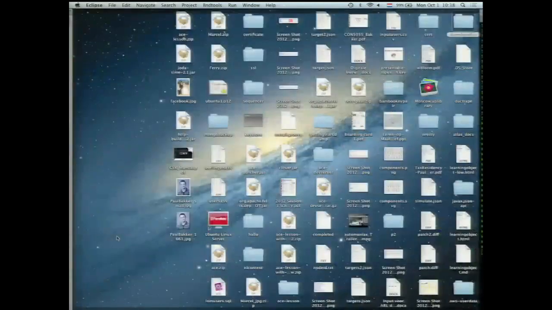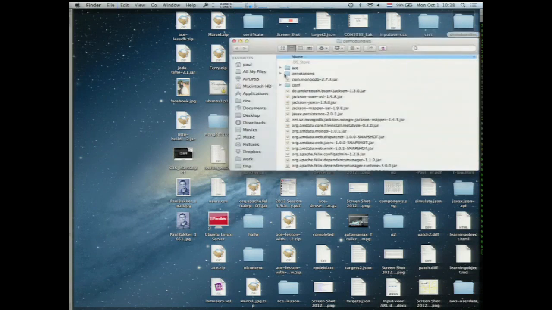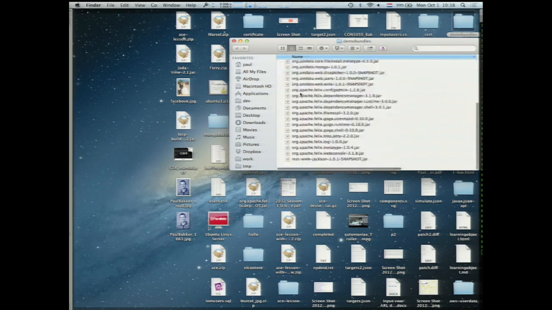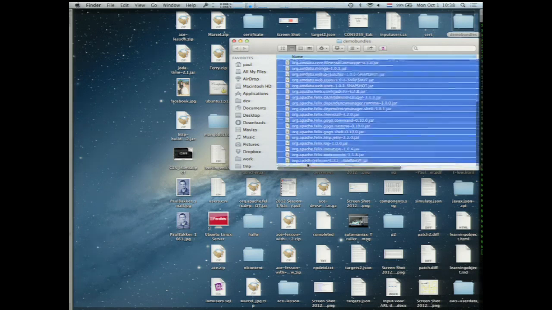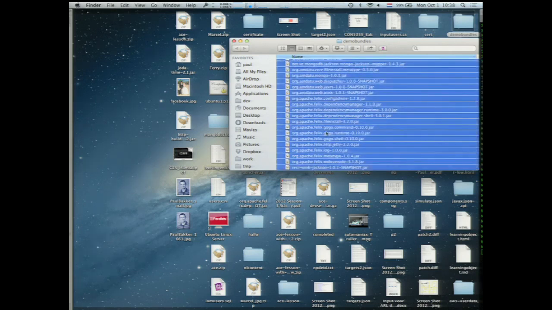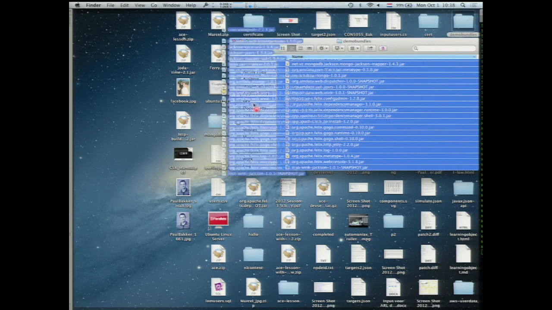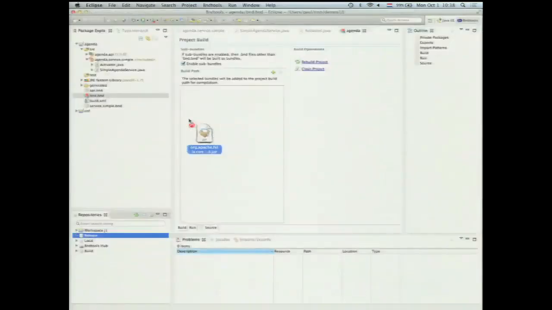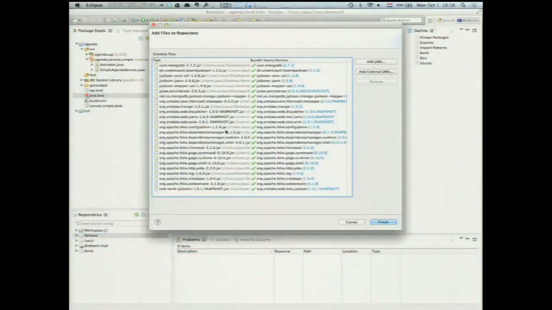I've got this prepared a little bit to speed things up. I've got a whole directory full of bundles, and later on I'm going to use all of them. For now, I'm just going to drag all of them into Eclipse, and when I start using them, I will explain what they actually are. For now, I just pick them up and drag them to my local repository, which is just a directory on my file system. BND tools sees that they're all OSGi bundles, which is great. They all are versioned, so I can just start using those.